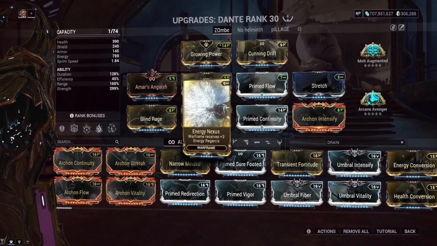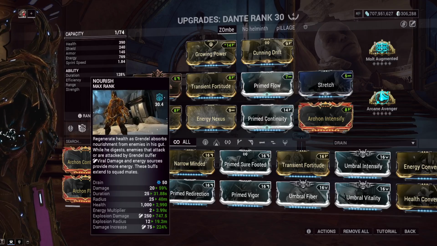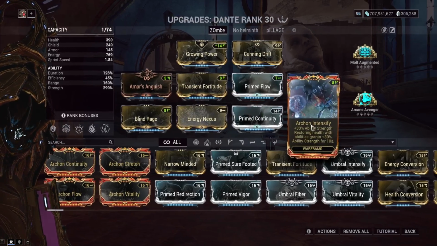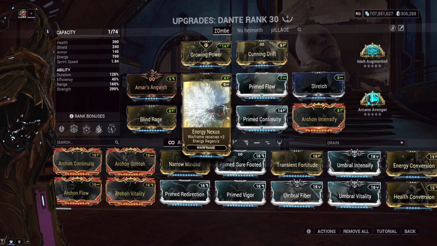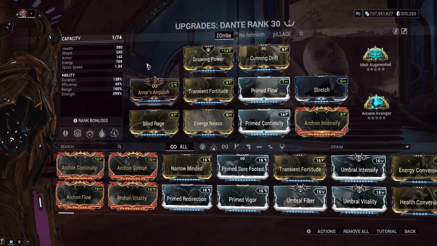As far as the rest, we got Energy Nexus combining with Nourish is going to give us about like 12 energy per second. Once we're multi augmented all the way up, maybe even like 15 energy per second. So really good stuff there. Actually, it might be even more with Archon Intensify, but yeah, this is going to be how you don't have to run Energize or Steadfast. I know some people like Steadfast on Dante. You do not need Steadfast on Dante or Energize with this build. Just make sure you're killing stuff constantly.